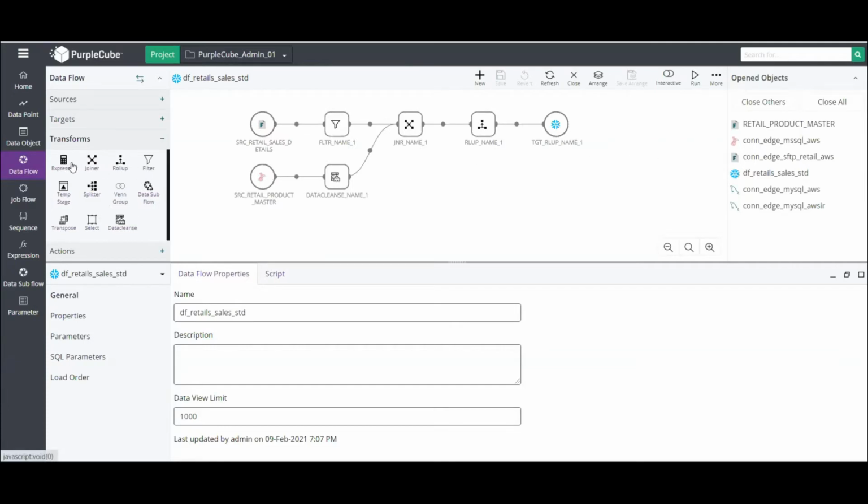So expressions are used generally to provide the business rules and if any complex transformations need to be done. Joiner is to join two data sets using a joining condition, and roll up is for aggregation functions and windowing functions, where you need to deduplicate or you need to aggregate to find some average, etc. Roll up will help you in that. And filter is for row based filtering. We also have column based filtering on the go, where we can select the specific columns that need to be propagated in a data flow.